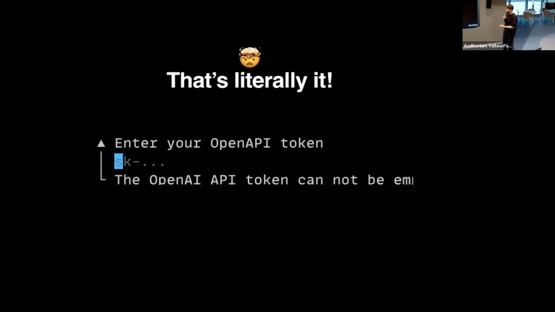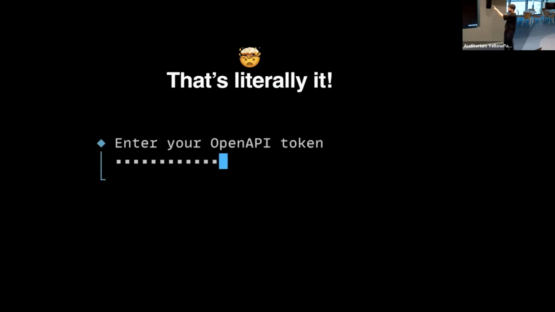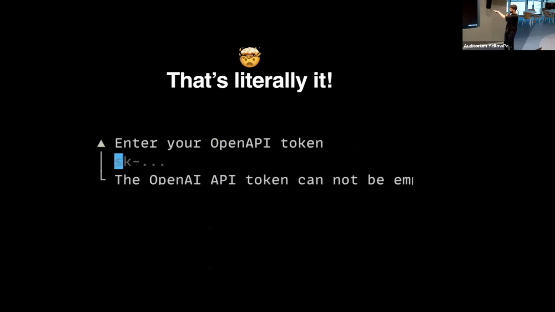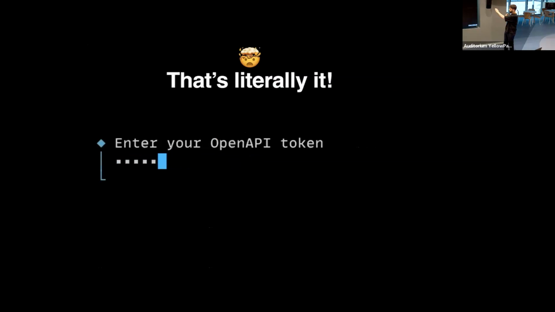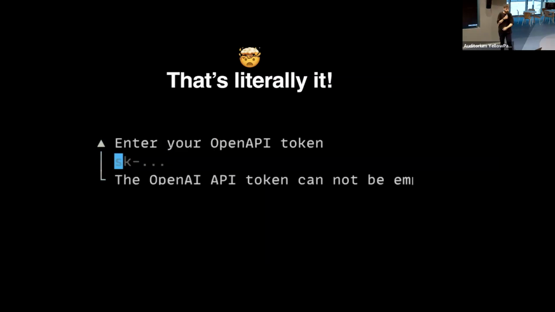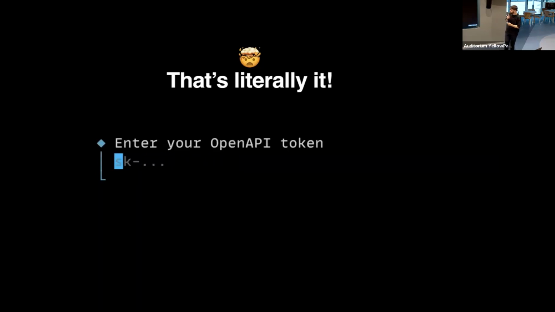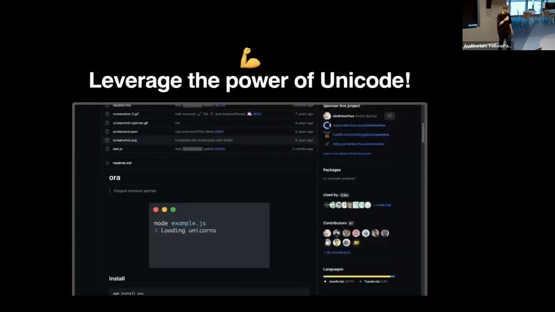And yeah, that's literally it. So as I said, I'm just moving about and updating Unicode characters, and I'm updating their color, moving to the beginning of the text field to clear the placeholder and add the placeholder. So yeah, very, very simple. There's nothing too complicated about it. It's just trial and error and playing around with the library as well.